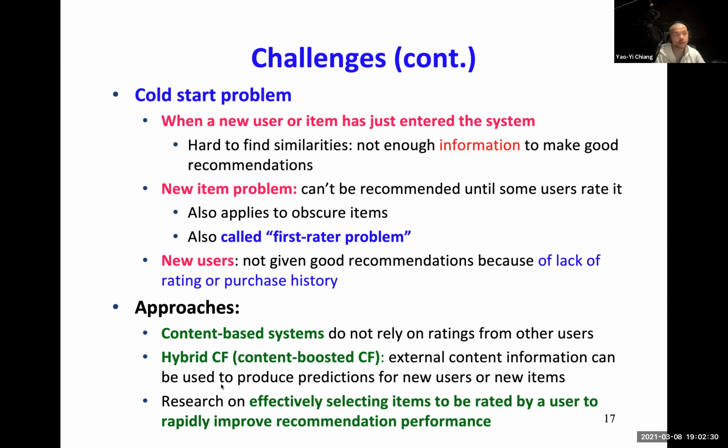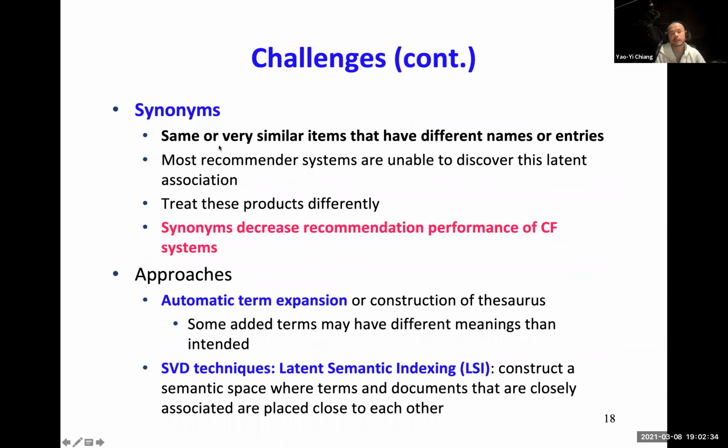I think we talked about this cold-start problem. All right, synonyms. So we are still at the challenges. There are a lot of challenges in building a recommendation system. In your homework assignment, you will be able to see it's really difficult to build a recommendation system. So it's really cool that you start to build one.